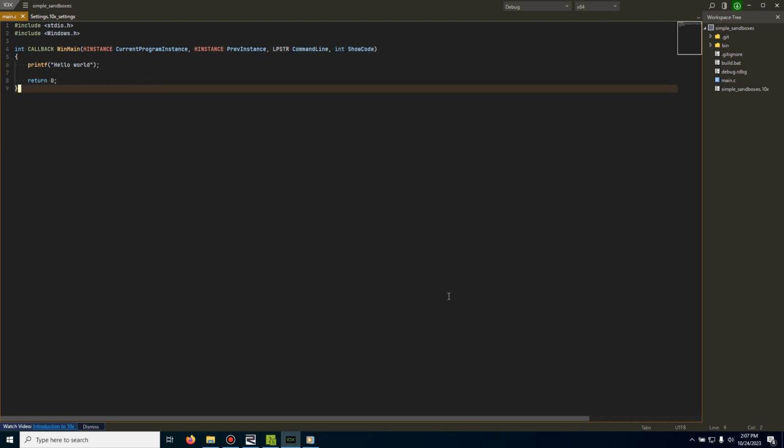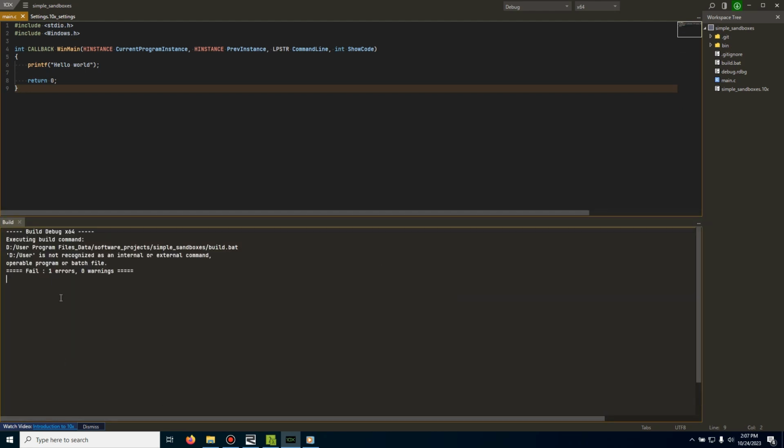Okay, and we'll hit OK. Now, I did something on purpose here. You'll see if I try and run it, it's going to say that it's not recognized as a command. And you'll notice this is because if you've ever tried to run commands before on the command line or anywhere else, spaces between words cause problems, right? The command line doesn't understand when something has a space in it. If you're talking about a folder or a specific command, it's going to assume that you're just trying to run a command. So it doesn't realize the rest of this is connected to that first word here, user with the space. So it doesn't understand that that is a directory that we're talking about.